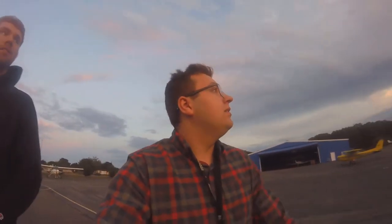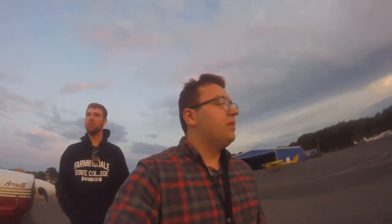All right, and we're going to go pre-flight for night flight. We're doing a night flight down to Monmouth Executive Airport, New Jersey. We're going to go get some dinner. Weather's looking a little iffy on the way back, but right now it doesn't look too bad. Just potentially a little cloudy later. But as long as we leave before midnight, we should be okay. So we're going to get some footage for you guys. We're going to do pre-flight for night flight. Check all our lights, check our panel lights, check our landing gear.